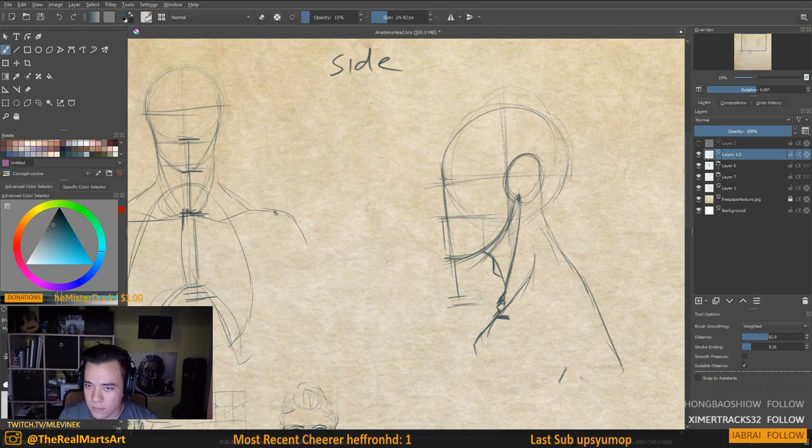And now, let's try to do the actual curves. So we know that this is pretty much where the nose will go, the bottom of the nose. And this is where the eyebrow will be. So let's just draw an eyebrow quickly.